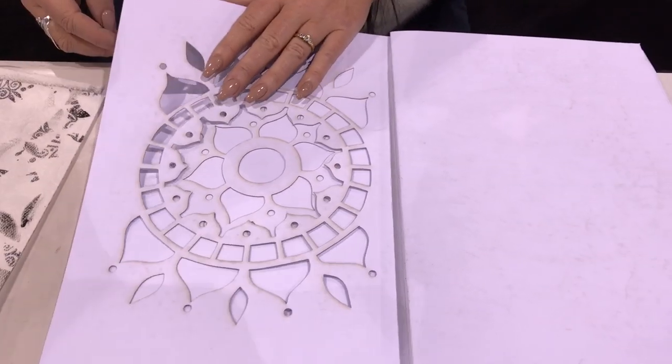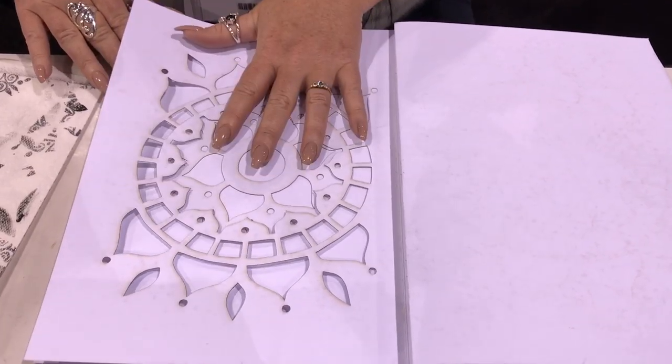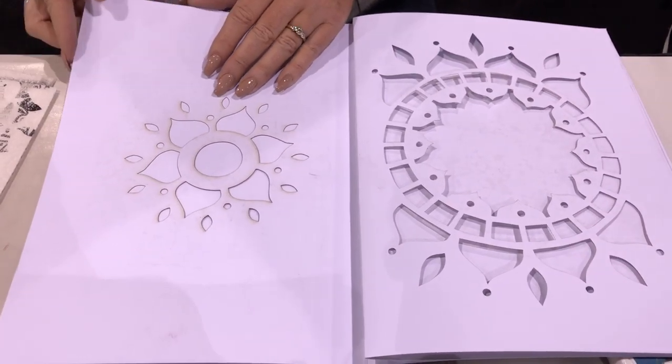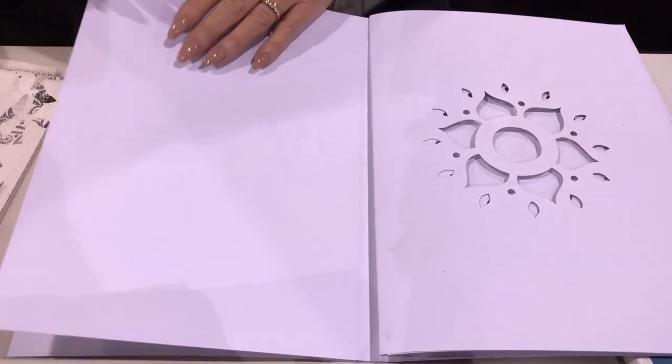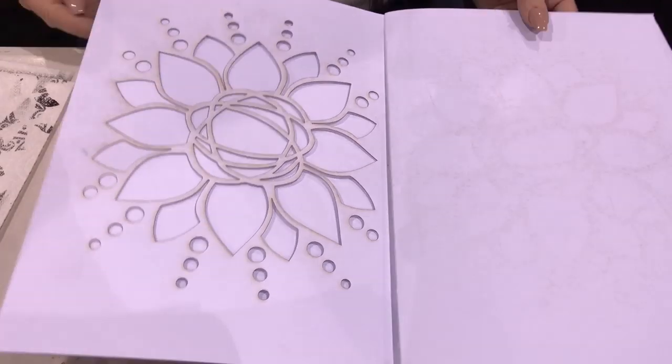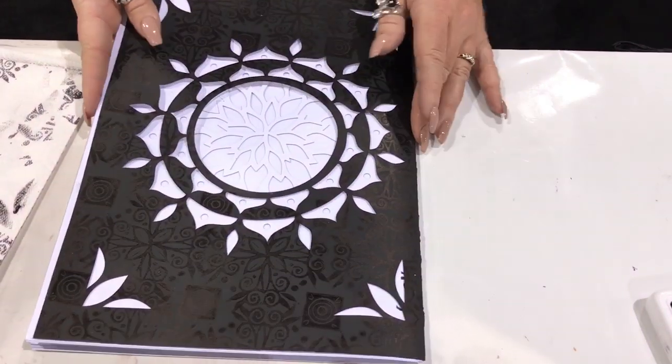This is another design, and I'll show you this one in a minute — it's actually made up because we did this as a sample class, so you can see what it looks like when it's actually decorated. And that's the last page — that's the prototype of the book.